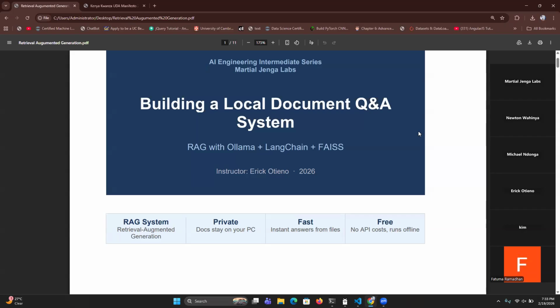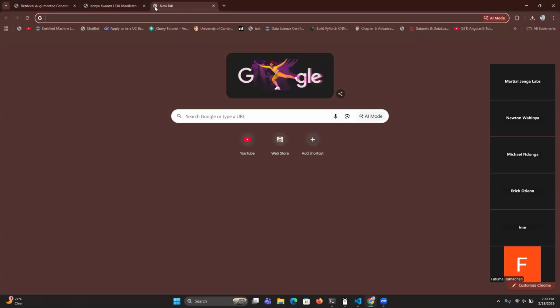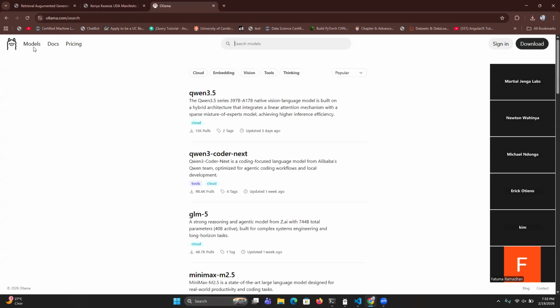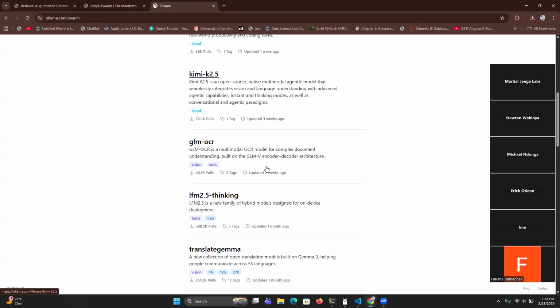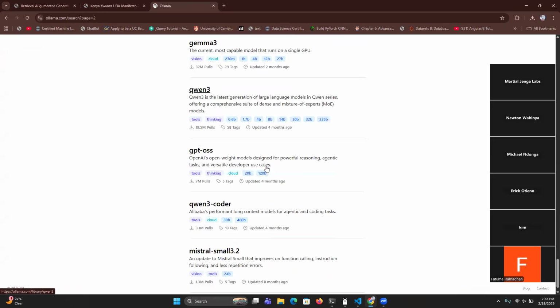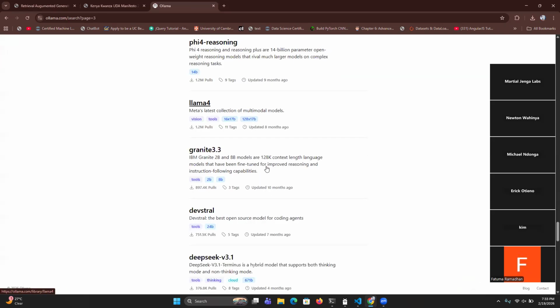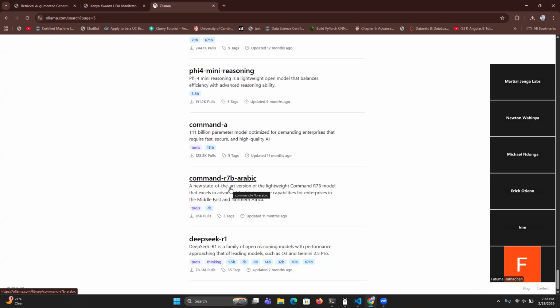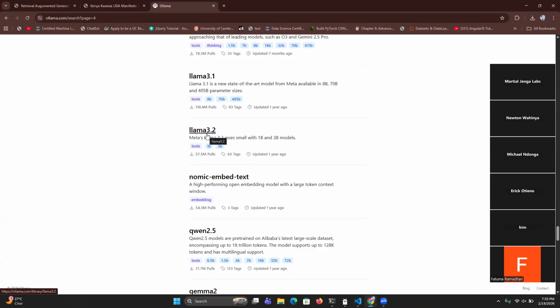So I was asking for the other models. We pull them the same way. If you go to Ollama, you just pull the same way. But you need to be exact with the name of the model. For us, we were using Llama 3.2, so it's very similar. Where is Llama 3.2? This one here. So you just say ollama pull llama3.2, exactly the way it was named here.